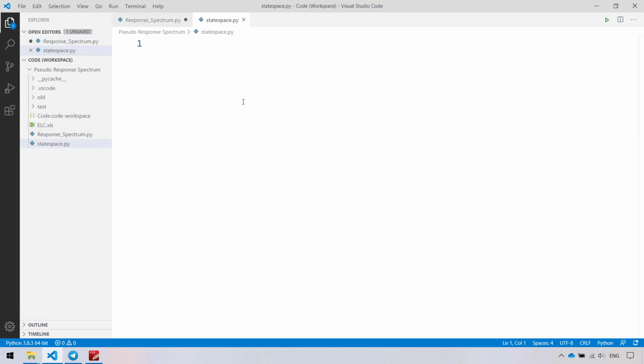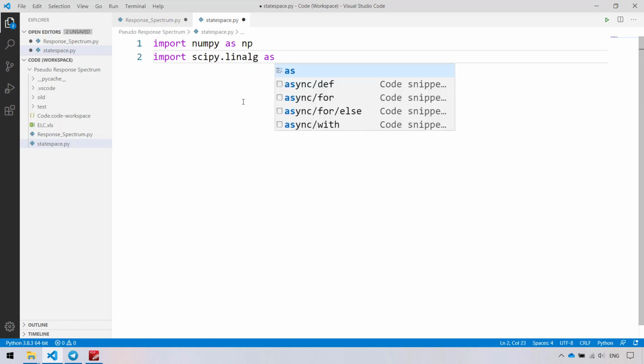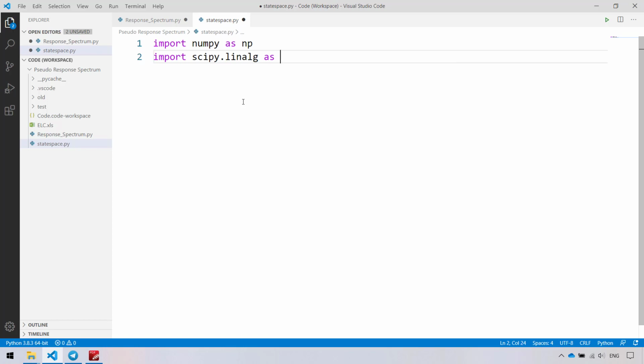Okay, we need to import some libraries also into this file. So I'm going to import numpy, and I need scipy also. Scipy is for the inverse matrix.